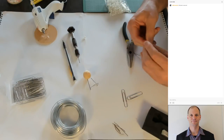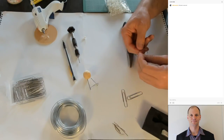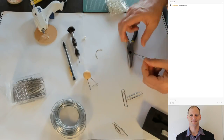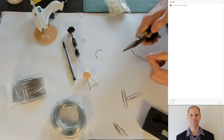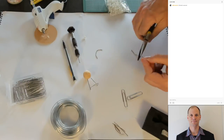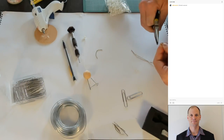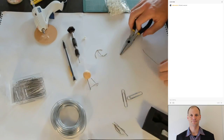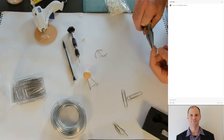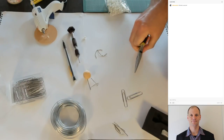I mean, they don't have to have the same shape to them, obviously, and they don't even have to be the same length, but I'm going to try to make them roughly about the same length, otherwise it's going to be a bit weird. There we go. And straighten out the end just a fraction. There's another one. I might have enough wire there to do another one. Let's do that again. About there, feed it in.